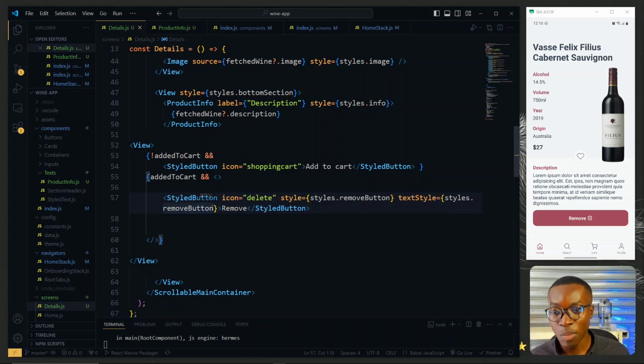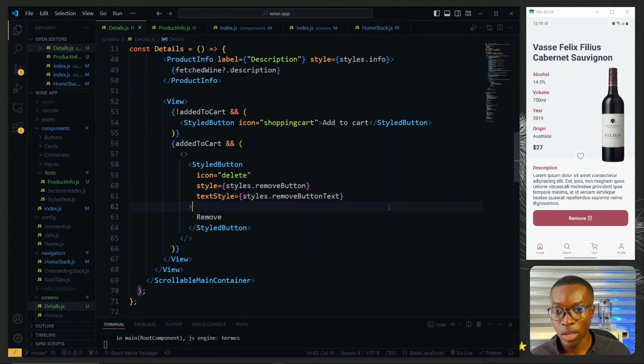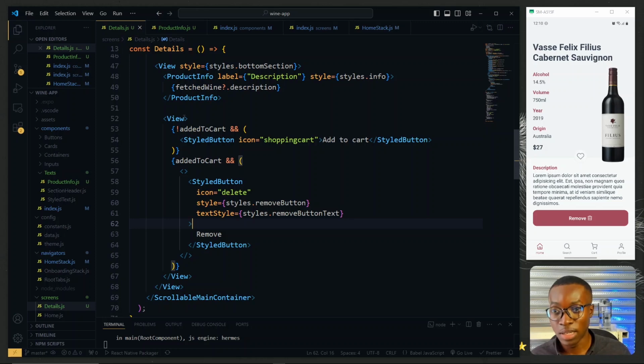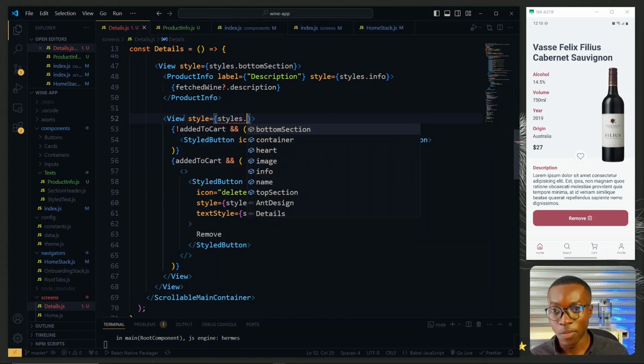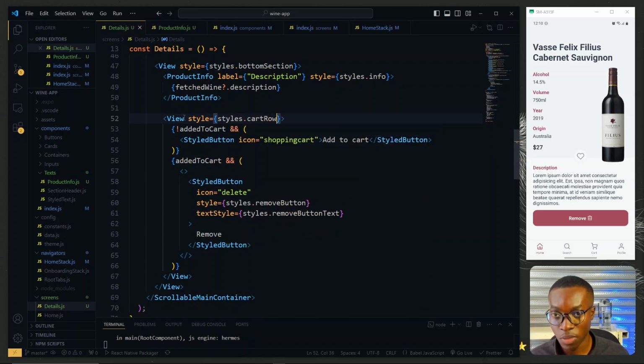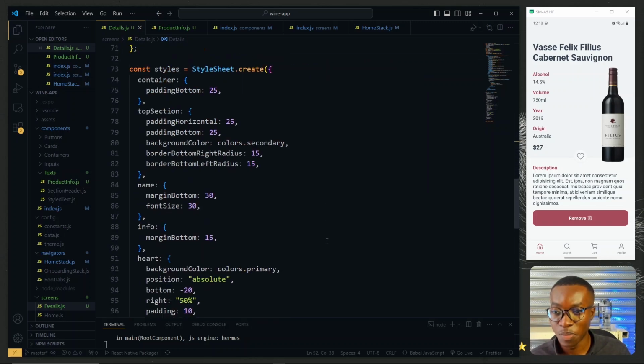And the style itself will be called remove button text. And for the view which wraps the button, also give it a style of cart row. That is the row that deals with adding to the cart and removing from the cart.